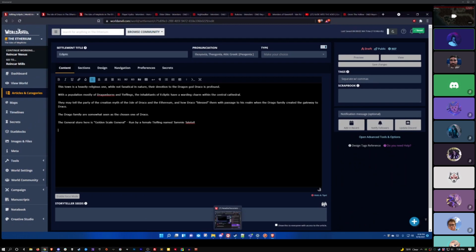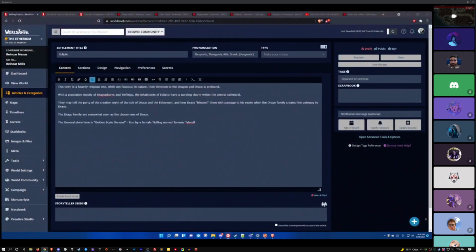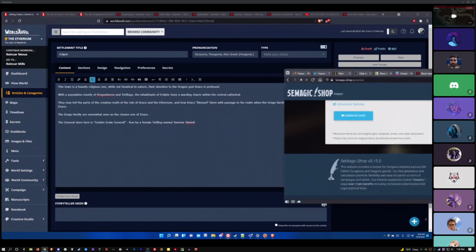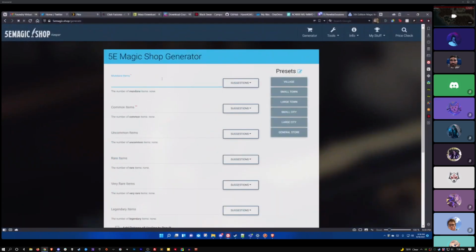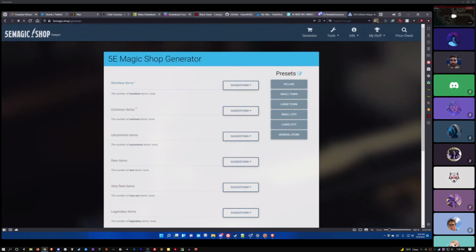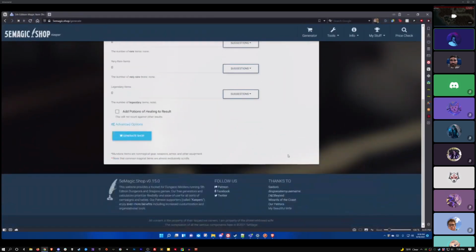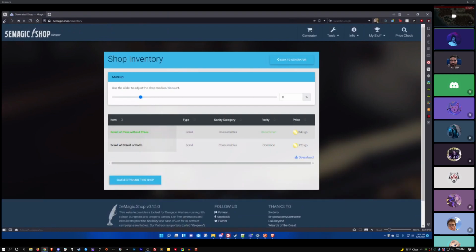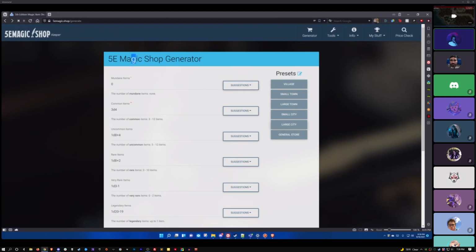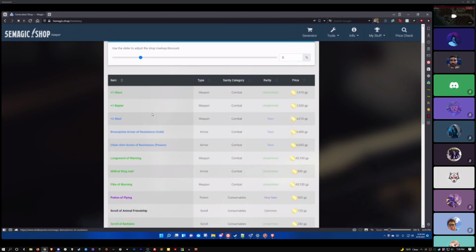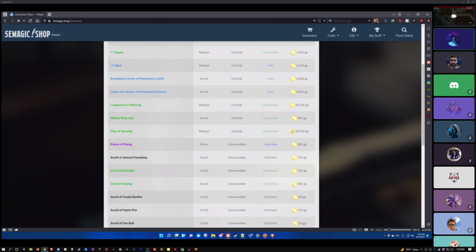So I use this application. One second, pull it up here. 5E Magic Shop is the program I use for generating shops. So I can go in here and pop that out so I can full screen that. Village has a bunch of presets, and I just click generate. So let's do a magic shop for a large city. Generate it, boom. This shop has a mace, a rapier, mauls, breastplates, longsword, just everything you need. And it gives you the price for those items.